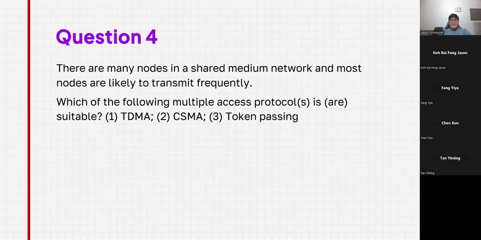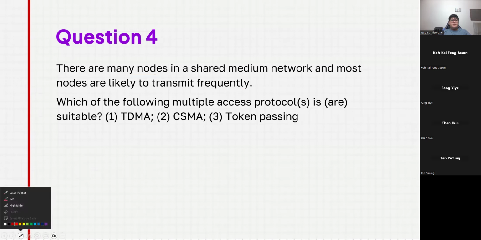The key word here is, you need to note that it says many nodes, and then it says that they are likely to transmit frequently. Okay, I see 10 answers. Let me wait for another 10 seconds.